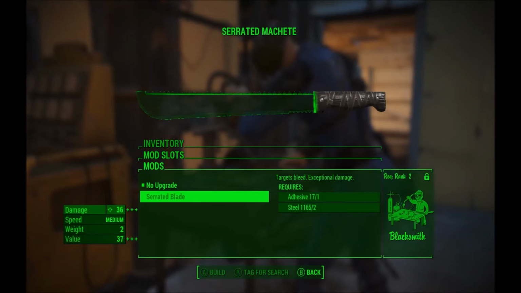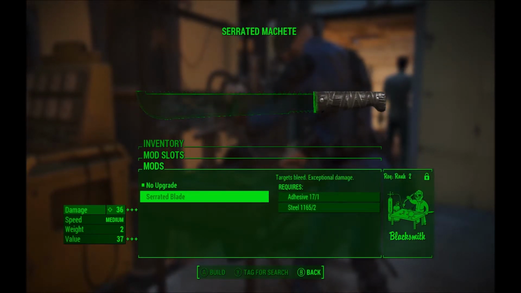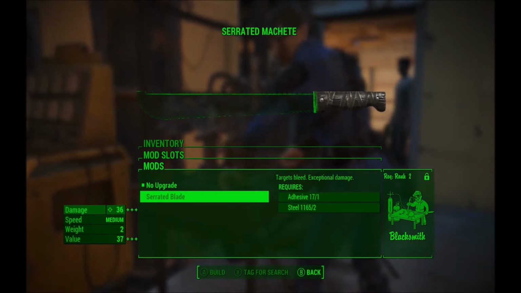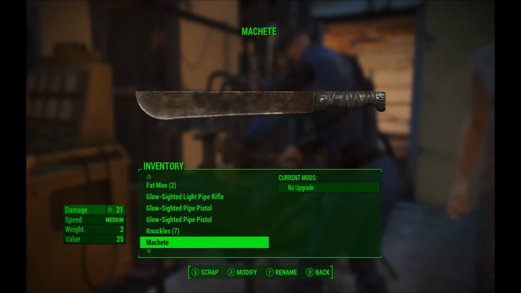Machete. You could do a serrated blade. That requires rank 2 of blacksmith. So a lot of these melee weapons I can't really do any mods to because I don't have the blacksmith perk. So we're out of luck there.